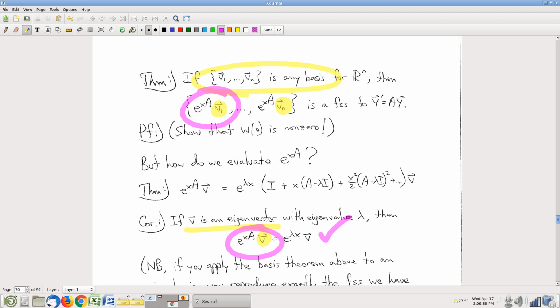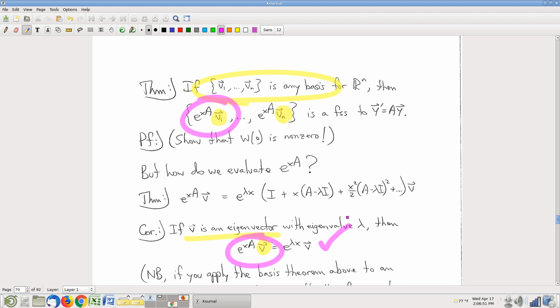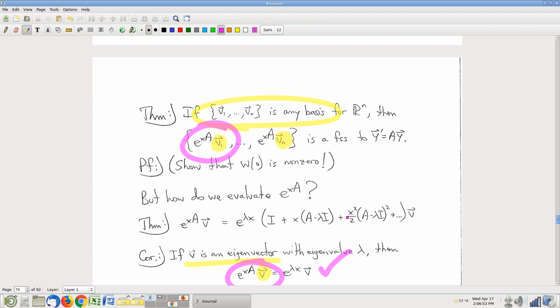Everybody on board with that? Okay, so what do you do with your remaining choices? I'm going to motivate this, the last bit. What do you choose for your remaining vectors by asking, well, how did this work out so nicely? What was, in the big scheme of things, the tool, the fact that made this computation doable? Well, it was the fact that A minus lambda I has nice properties in relation to the eigenvector.